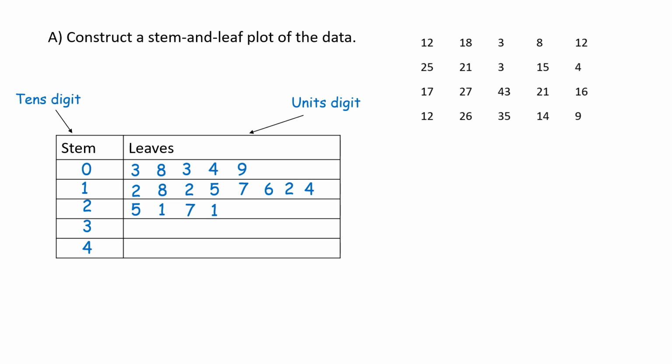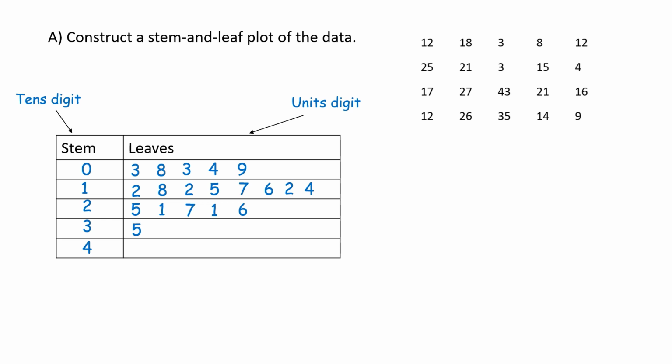And finally, on the last row of numbers, we have 26 miles. 2 is in the stem. We write down only the 6. Let's go for 30 miles, or in the 30s, and there's only one of them. It's in the last row. It's 35 miles. 3 is in the tens digit. 5 goes in the units.